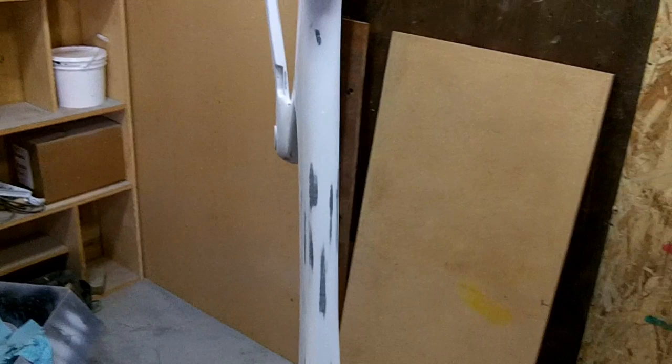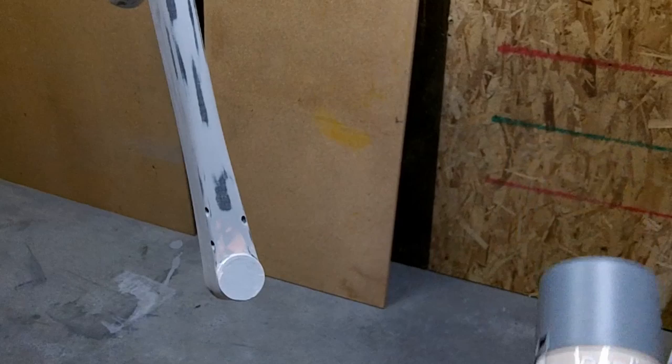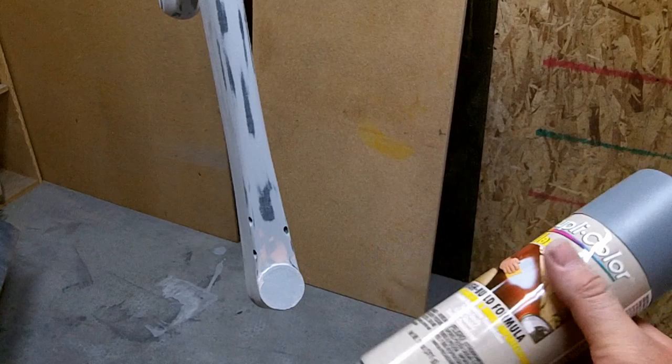Now in preparation for paint, if you painted it like this, the black and the gray would contrast in the sun through your base coat. So I'm just going to take some cheap primer and prime this. Normally I'd use a little more expensive primer, but since this is a prototype, I don't want to spend the money on it. So I'm just going to use this $6 can of DupliColor.